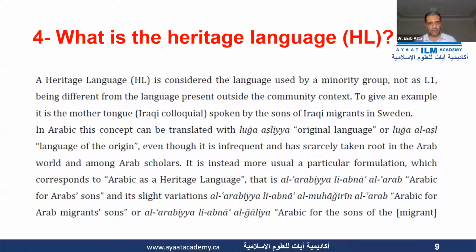A heritage language is considered the language used by a minority group, not as L1. So they are minority, and it is not L1. Being different from the language present outside the community context. To give an example, it is the mother tongue, Iraqi colloquial, spoken by the sons of Iraqi migrants in Sweden. So this is the difference. They are minority, and often they are the sons of the migrants, and this is what we will see now.